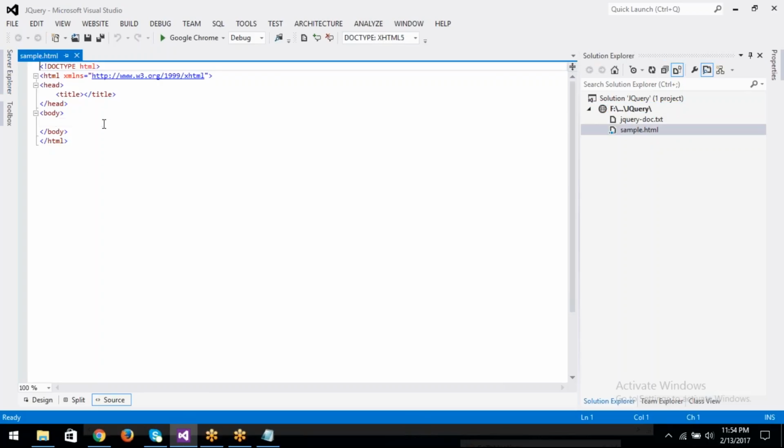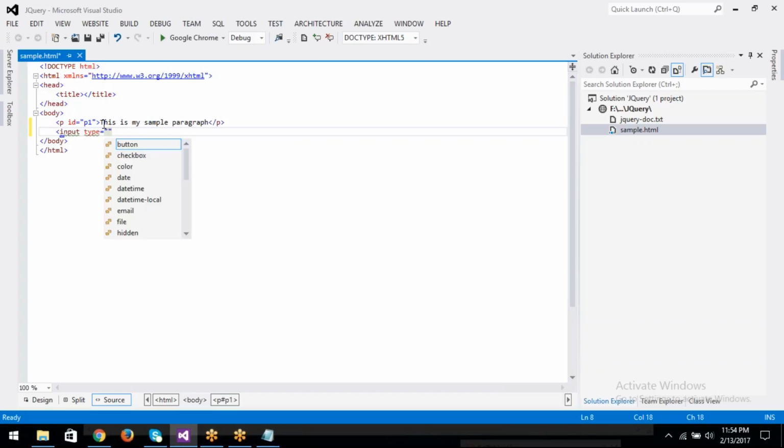Take one paragraph and a button. For the paragraph, id p1, this is my sample paragraph.